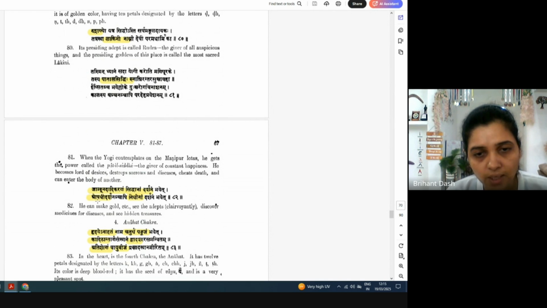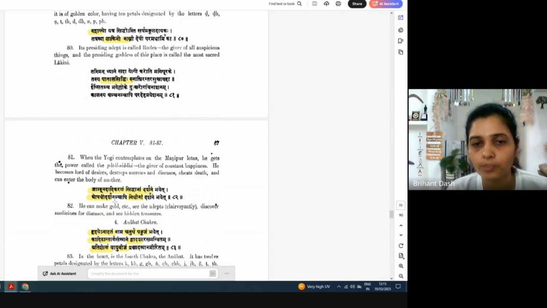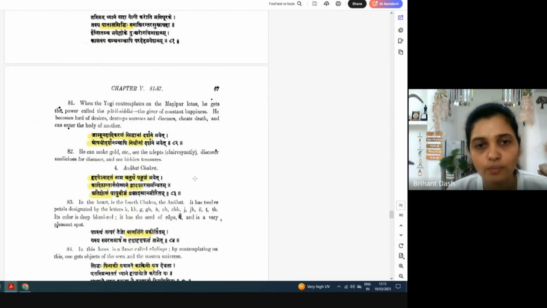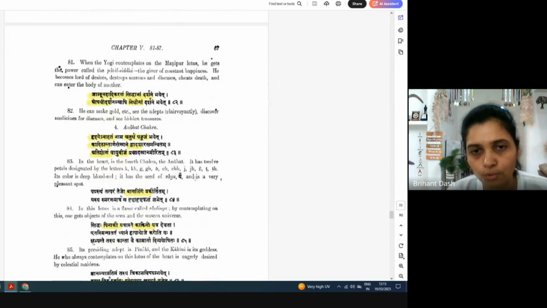Now it is said that what all siddhis you will get along with patala siddhi. These are actually not important from the exam point of view. But jambun adi karanam means you can turn things into gold. You will have siddha darshan. You will have different inaccessible oshadi and the nidhi. These all are the siddhis a person will receive, which may not be asked in the exam point of view.